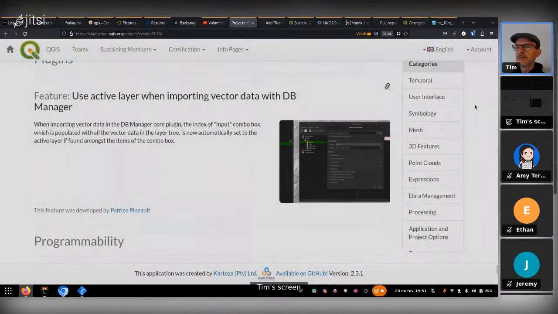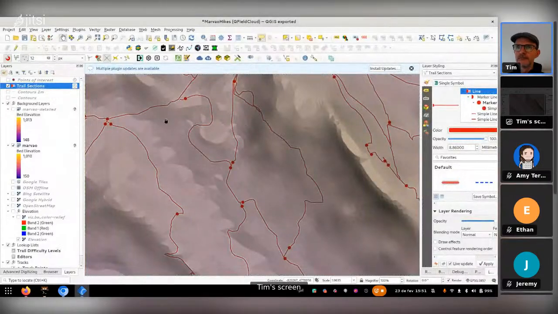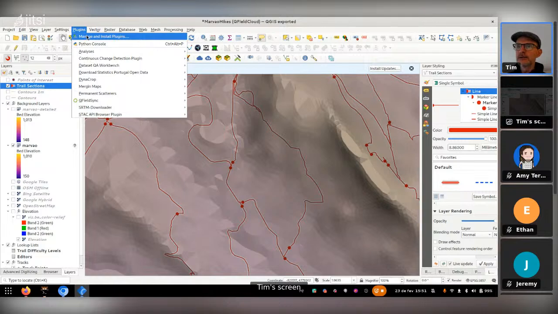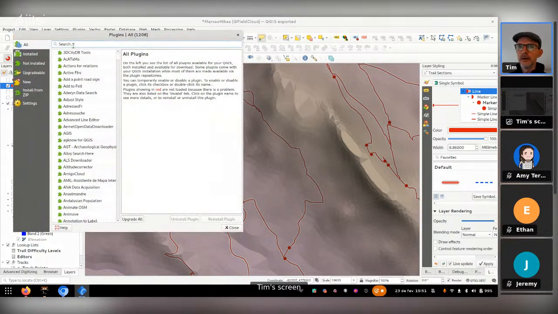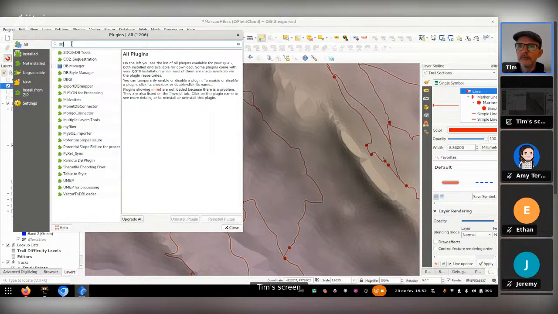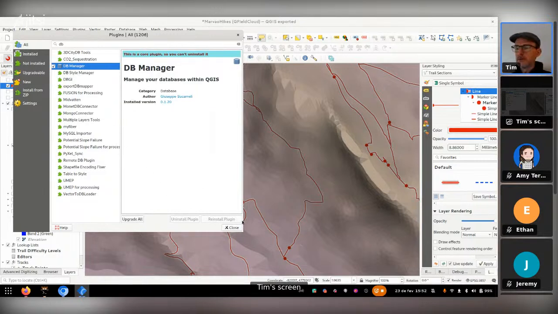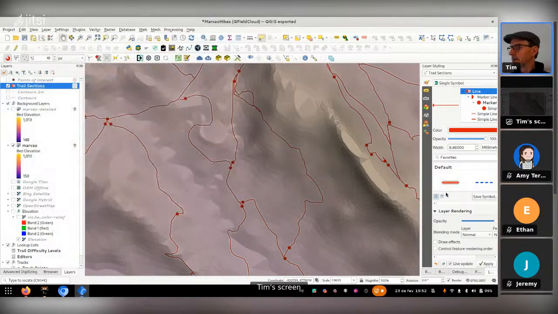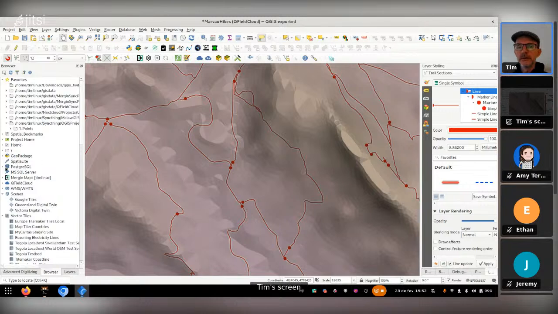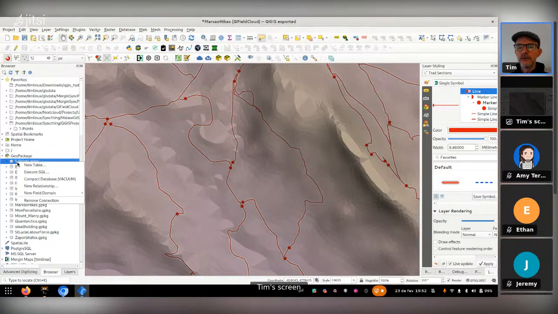I actually have not used DB Manager for probably a year now, because of all the stuff that Alessandro Passotti has been doing. You can see I don't even have it enabled in my QGIS here. He has been integrating all the features of DB Manager into QGIS proper, into the browser panel in particular. It's now got to the point where if you're in a database environment, you can do most of the things that you could do in DB Manager.